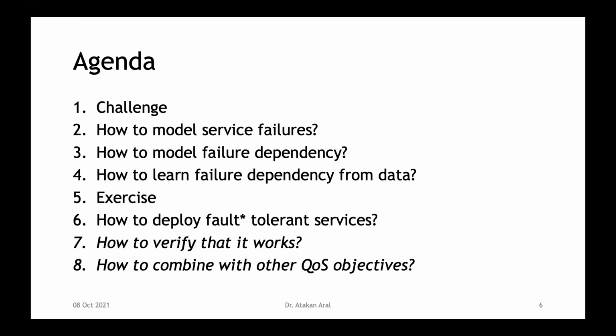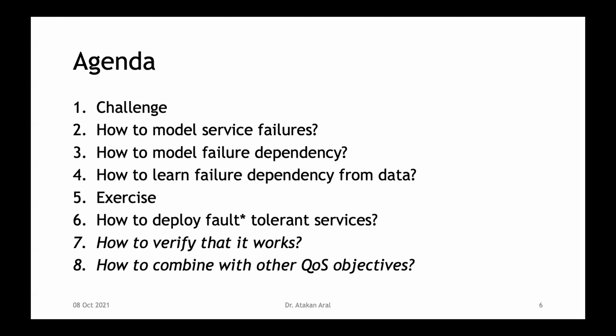So after this motivational start, I would like to summarize a little bit about our agenda. The challenges I already started mentioning, but I will be more specific in the next slides. Then several how-to sections will follow. The first one is, how can we model these service failures? The next one is, how can we model the dependencies between failures so that it's easier to predict them? Then how can we learn these dependencies from data in an automatic way or in a continuous way? Then we will take a break after this point 4.